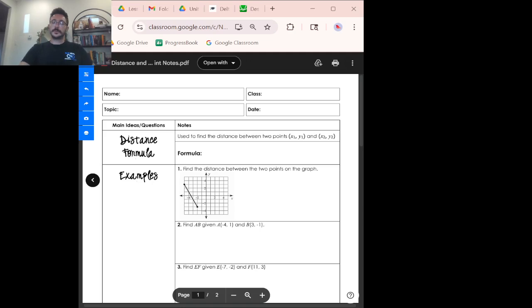A wise man once said, "I knew exactly what to do, but in a much more real sense, I had no idea what to do." So therefore, I'm going to help you out with the distance formula and midpoint formula.